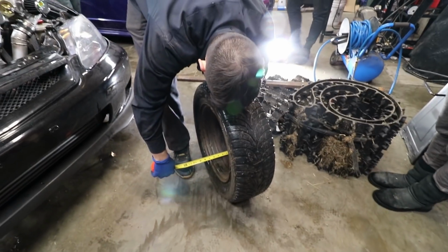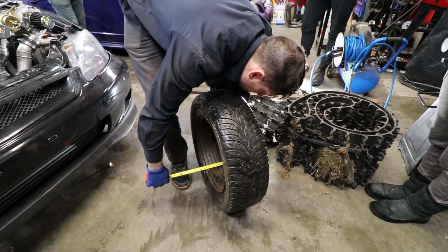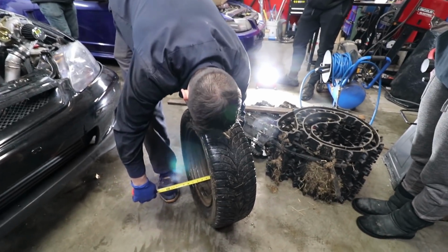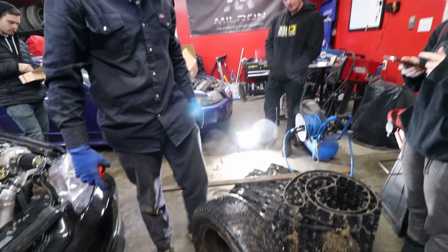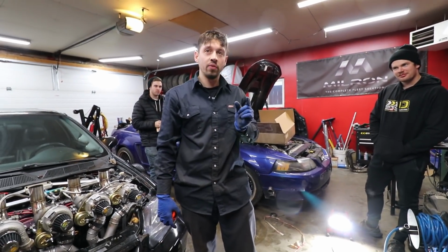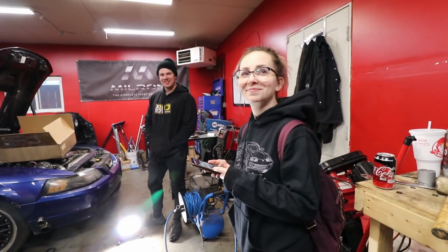Tires are 7. The rims are 6.5 for the outside, so that's probably 6 on the inside. So how big is 6 inches, Kyle? Like this. Can confirm.